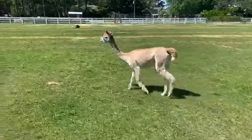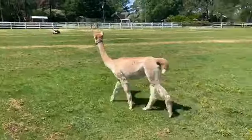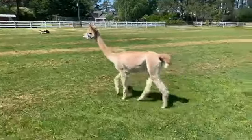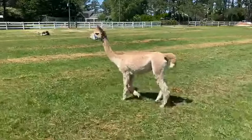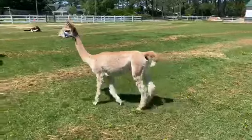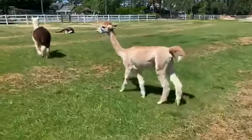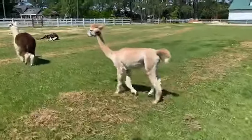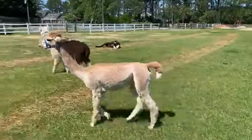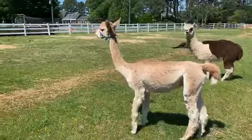The most typical number of offspring is just one, because the babies are quite big when they come out. If you watched our Facebook Live last week, you'll see when we visited the alpaca farm, there was an offspring that was born that morning about 3 to 4 hours before we got there. It weighed 21 pounds, which is on the heavier side, because typically they only weigh anywhere from 15 to about 19 pounds.